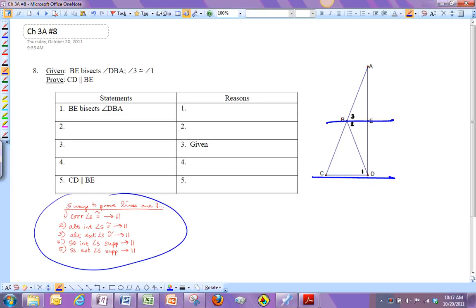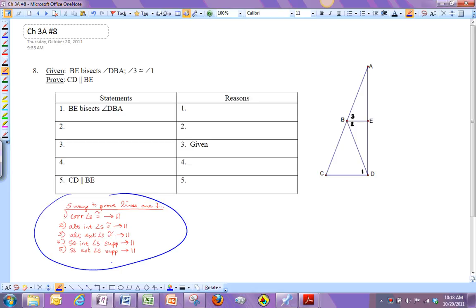These are the 5 ways that we've been talking about to prove lines are parallel, other than showing slopes are the same. Since it's not on a graph, we can't really do slopes easily. So these are the converses of the 5 things we've been talking a lot about in class: corresponding angles, if you show those are congruent, alternate interior angles congruent, alternate exterior angles congruent, and same side types that they're supplementary.